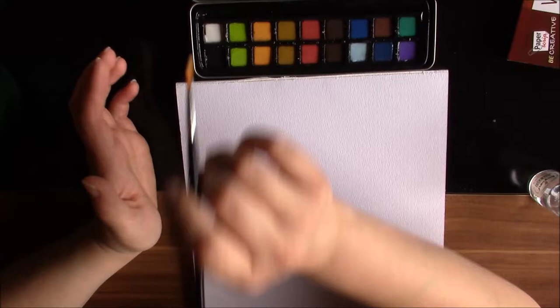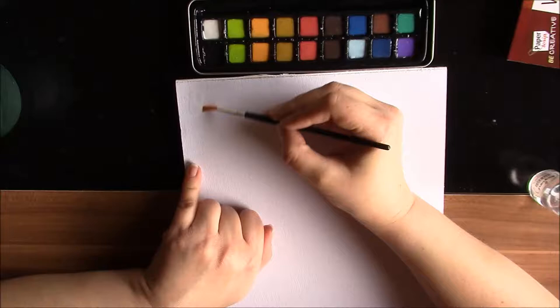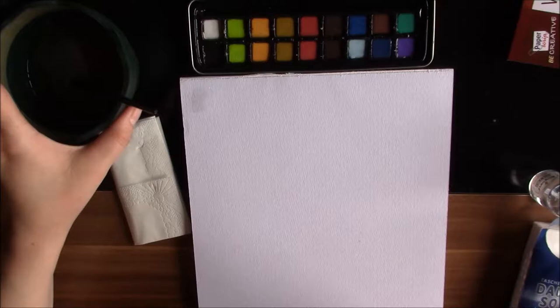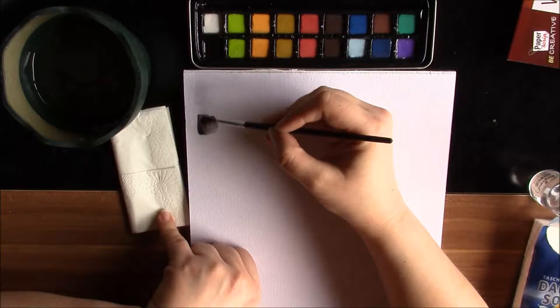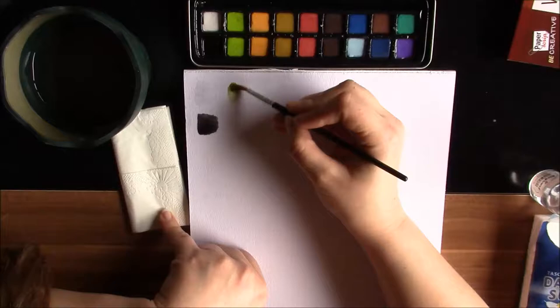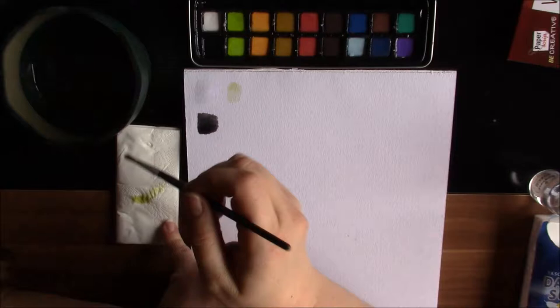This brush tastes pretty awful. The set seems to be produced in China — I'm not going to say that Chinese products are bad, but some are because they are cheaply produced, and this one really is cheaply produced. I think I'm going to destroy the brush while swatching the colors because this takes so long. Those five might be the same colors and this one could be darker. Maybe I didn't clean the brush properly, or maybe it's just a really ugly color.